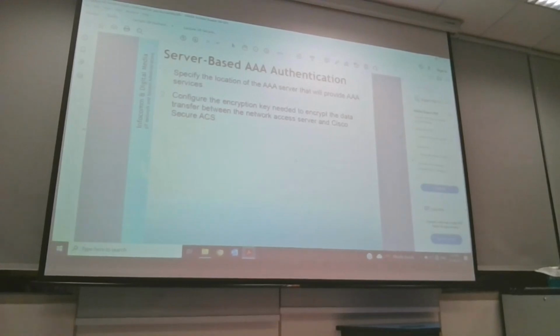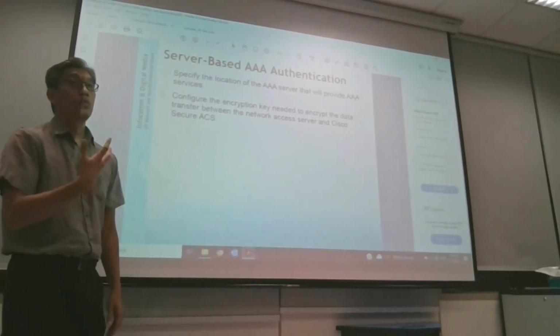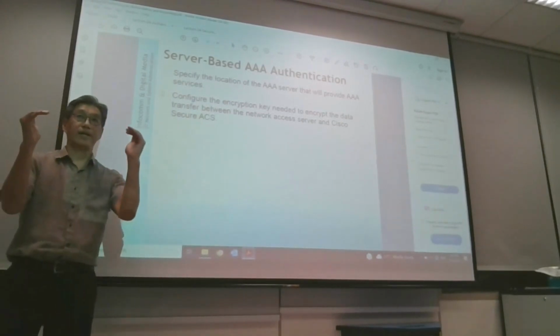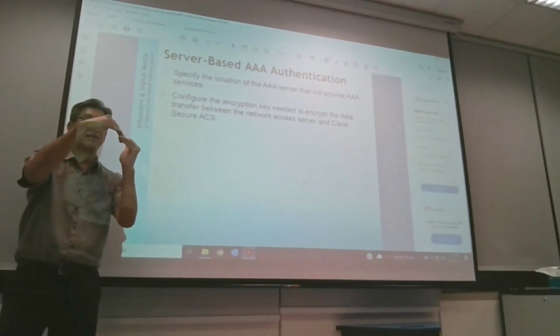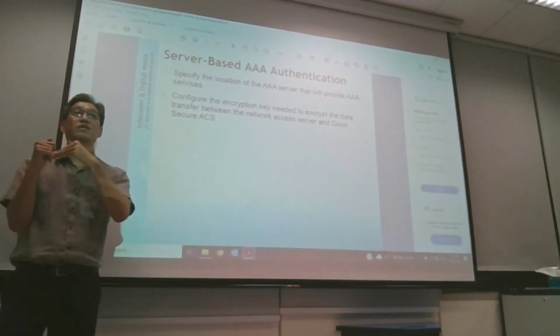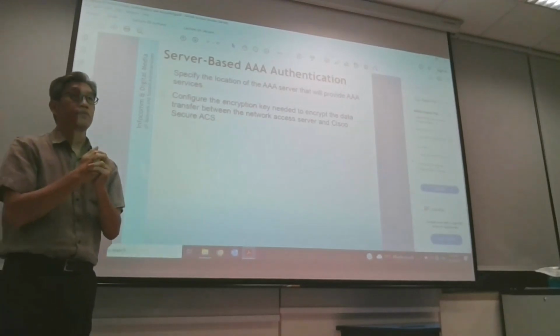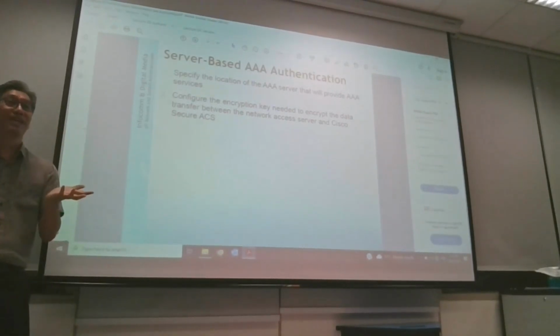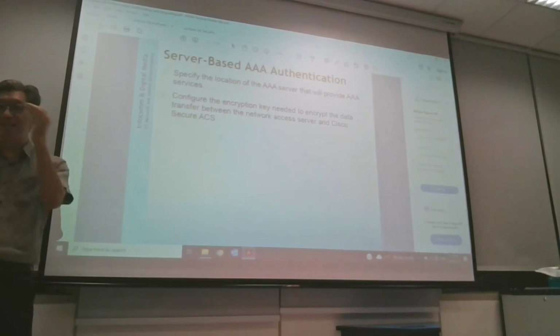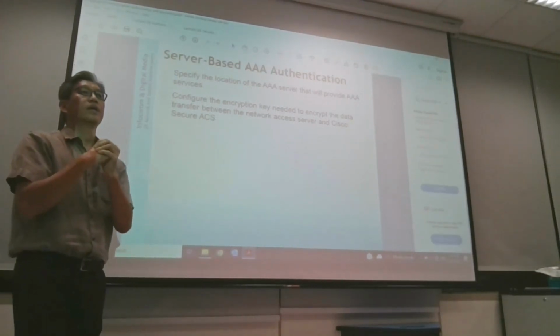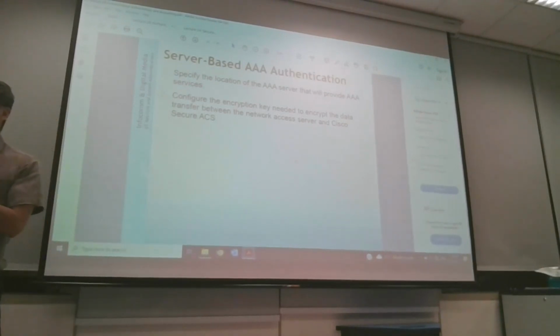Because of the way AAA works with the server, in our commands there must always be a pair. That means the router must point to a server, and the server must point back to a router. So take note of the IP addresses. One is 3.1, the other one must be, for example, 3.2, depending on the network, of course. But definitely there must be a pair like this. And apart from the definition of the IP addresses, where to point to, it must also have the key and the password. All this must be there in order for it to work.